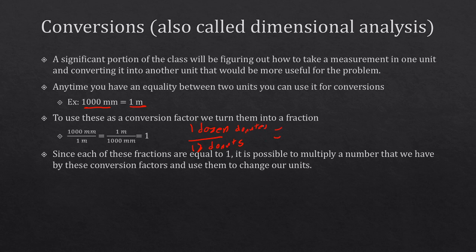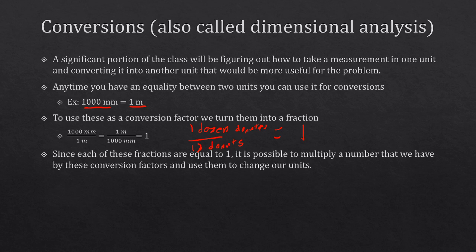Okay, so if I took 1 dozen donuts and divided it by 12, well, that's 12 divided by 12, and we know that's equal to 1. Now, we do a lot with units attached to things. You'll see this used a lot, and this ends up being really helpful. It means we can multiply anything by this fraction, and it doesn't change anything because they're equal to 1.